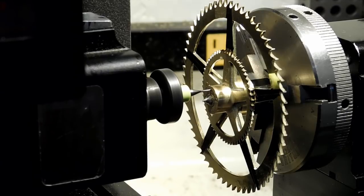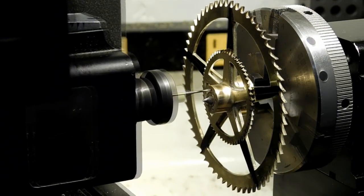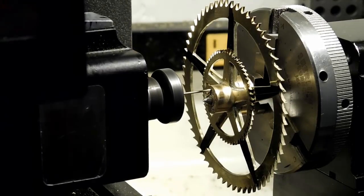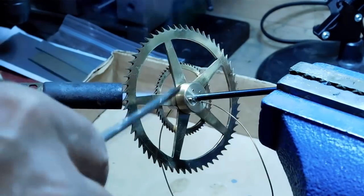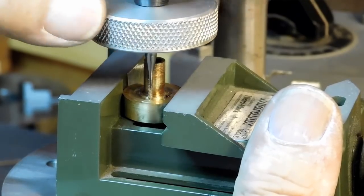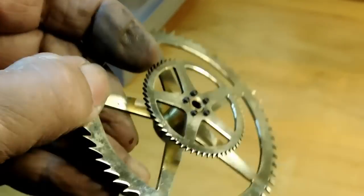I'm making five starter holes and then switching over to a number 53 bit to drill the holes. I've got to go through four pieces of brass — the total depth is five-eighths of an inch, so it's a very slow, artful process of tap drilling without breaking the tap. I put a piece of brass wire through one of the holes so that when it comes off, those holes stay correctly marked. There's the arbor; now doing the final tapping with the 0-80 tap again, held in a small vise this time. There's the finished wheel — everything's all lined up. It still needs a final polish, but it's done.